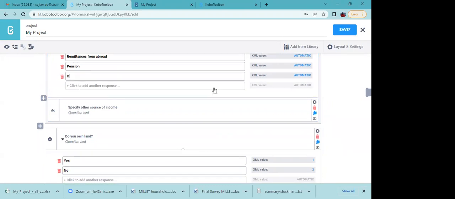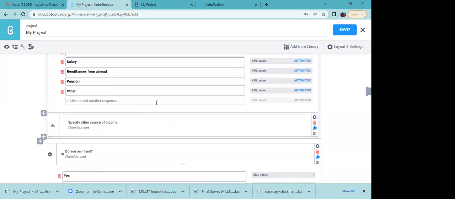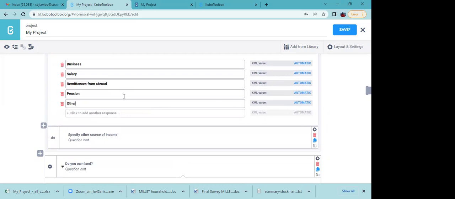Now, click here and add other. Sometimes you have your own choices, but maybe the respondent has other options. So maybe they do business, salary, remittances, pension, and maybe they have other sources. So for other, you want them to specify. This is what we are calling the skip logic, and this is just for the benefit of those who were not there.